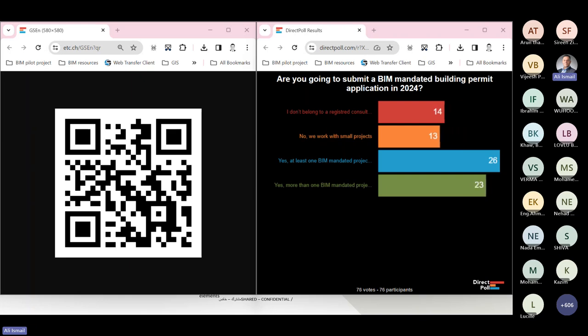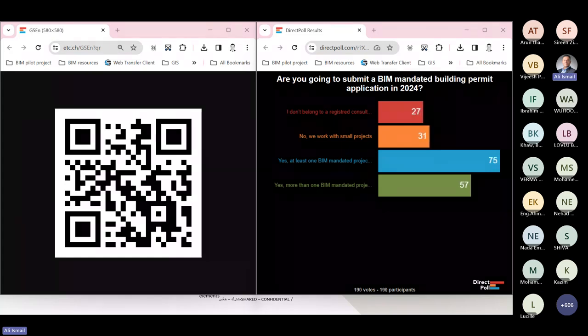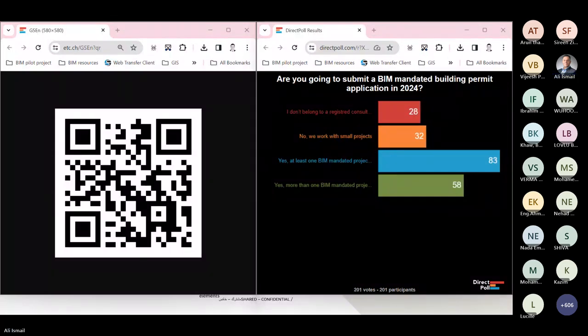So either you say, I don't belong to a registered consultant firm in Dubai, if you are not. If you are sure that you will not submit any BIM project this year because you are working only with private villas or small projects, choose no, we work with small projects. And the last two options, if you are sure or you expect at least one or more than one BIM mandated project in 2024. And here again, be realistic, please.